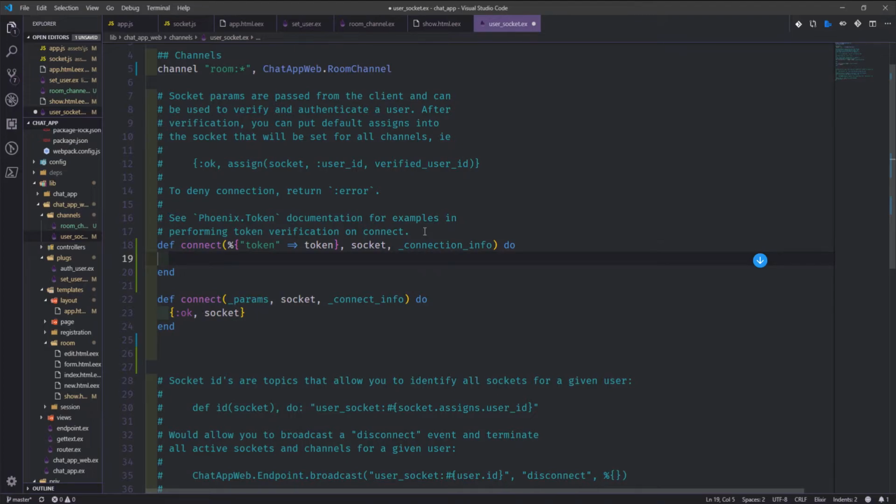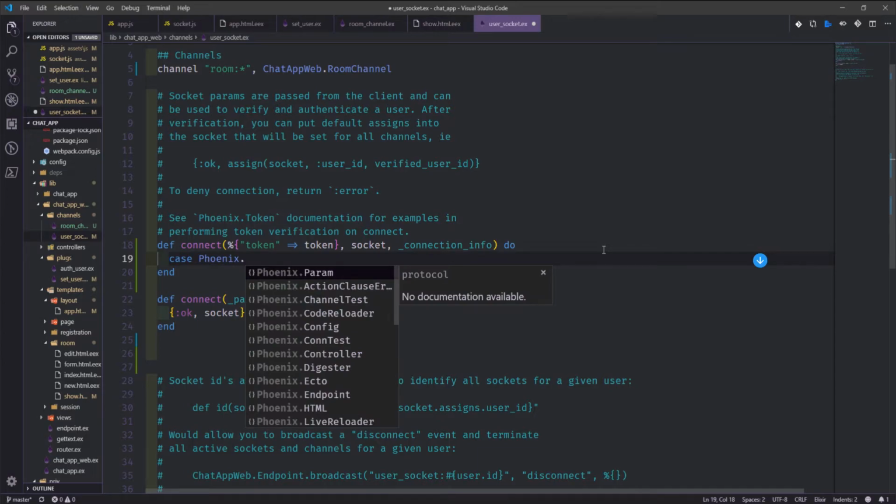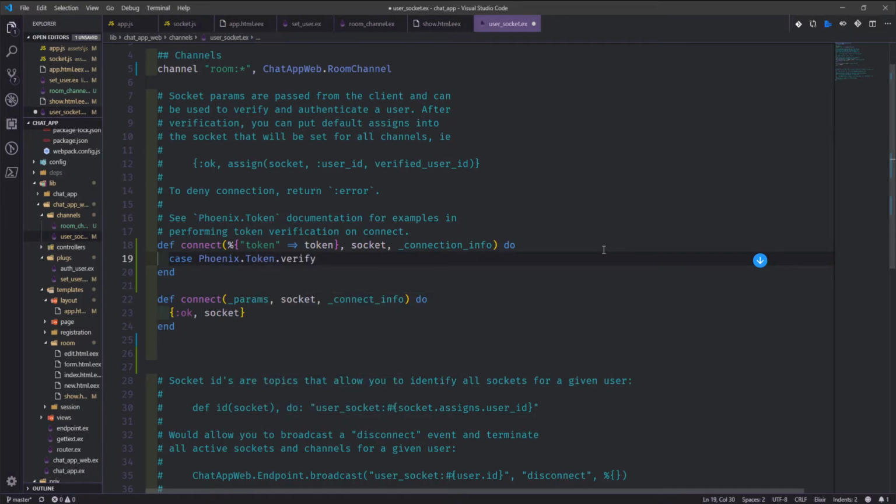All right, so we'll get the token, and then we can say Phoenix.Token.verify, and we'll verify on the socket context. We'll put in our salt, which is just user token, and then we'll pass in the token. We also want to make it so that the token will expire after a day.